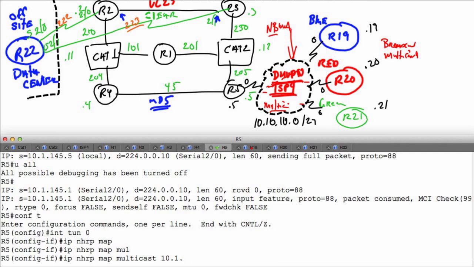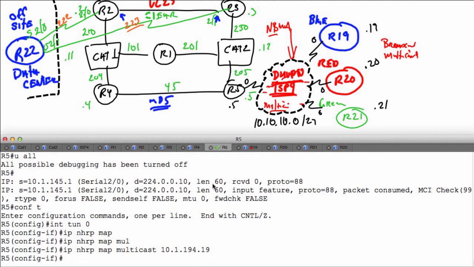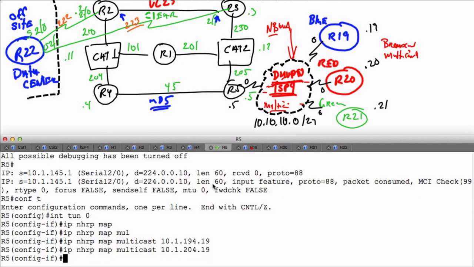Bear with me just one moment. So this is going to go to S4, so that's going to be 194.19. It's going to be 204.19.